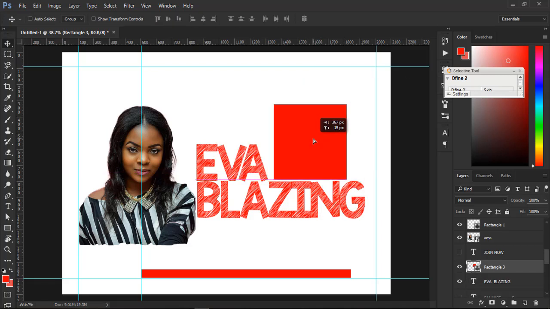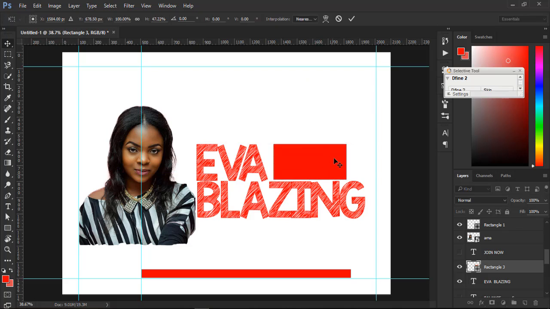Understanding the difference between raster and vector graphics is very important, because it helps you know the file type or extensions you're going to be saving your files with, and the kind of design you choose to do.